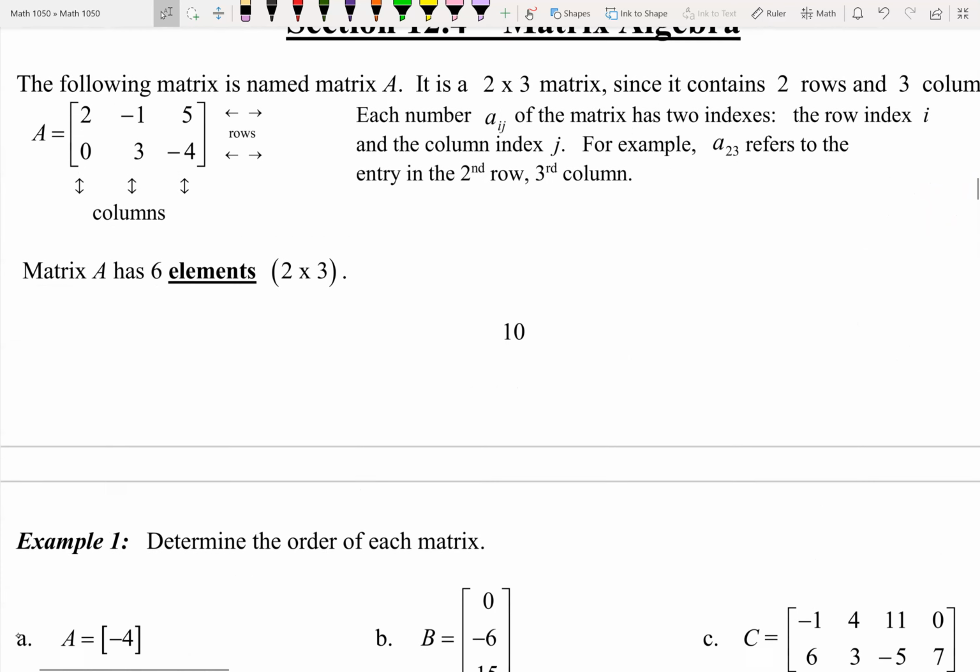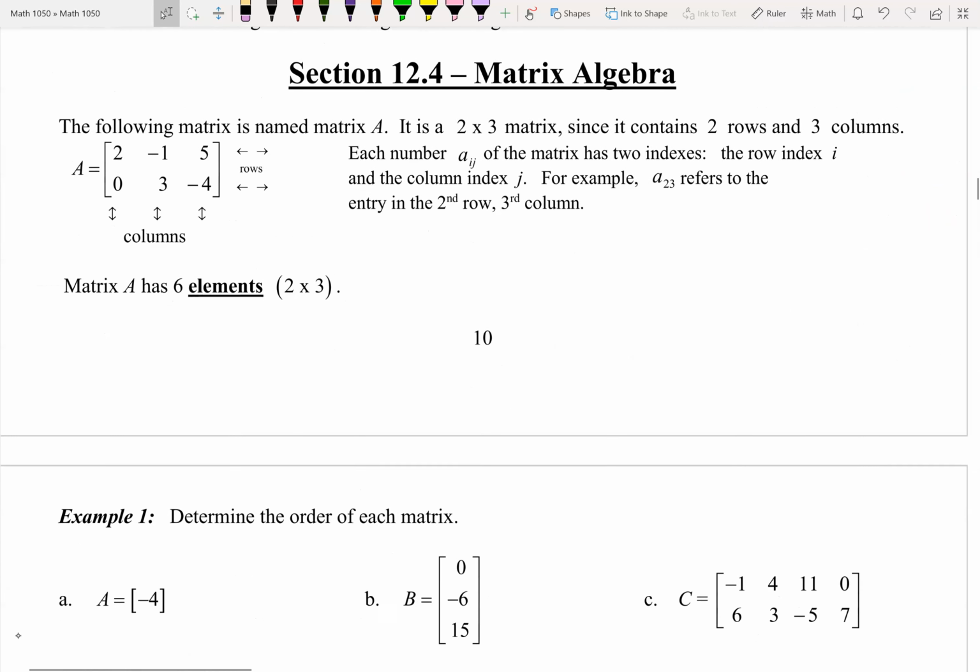The first half of this lesson is easy. Easy peasy, for sure. Look at matrix A. There's something that's called an order. The order just means the size. So if they ever say, what is the order of this matrix? They're saying, what is the size? And the way you do that is you put the rows by the columns. It's very simple.